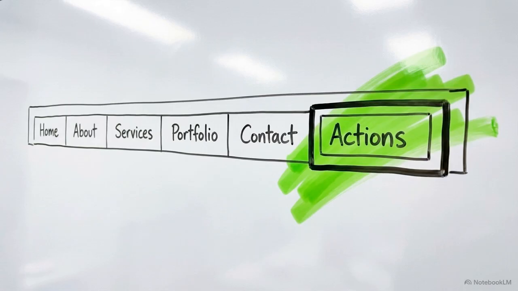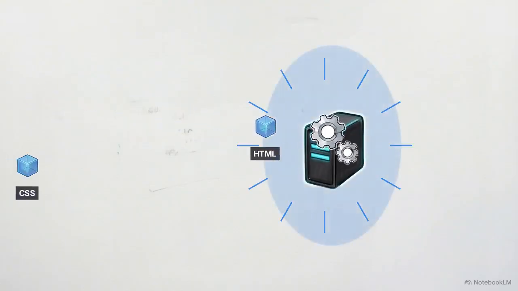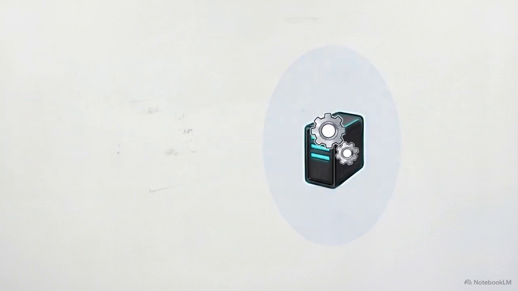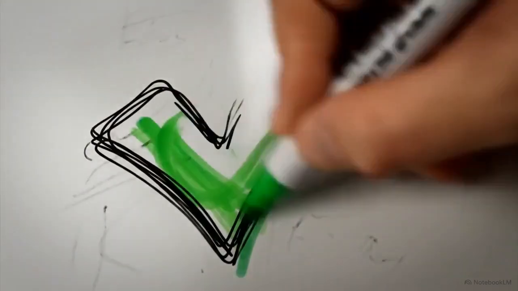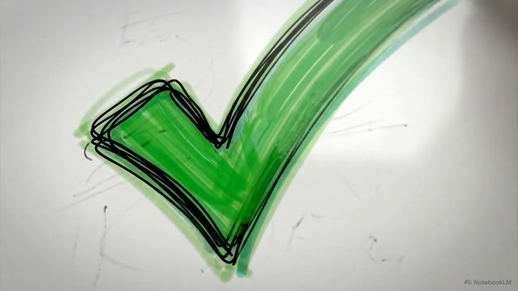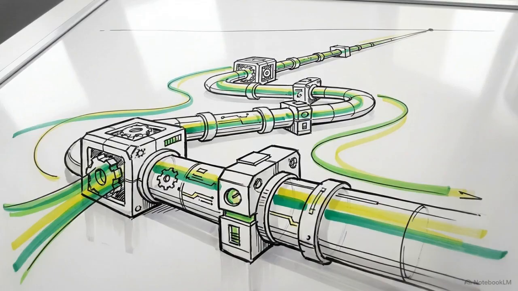To watch the engine work, look at this top navigation bar and click the Actions tab. Inside, you will see an active workflow titled Deploy Static HTML and CSS. This means a remote GitHub container has received your instructions and is currently processing the deployment steps in real time. Within a few seconds, the yellow spinning progress indicator finishes its cycle and locks into a bright green checkmark. The deployment is complete. Your static configuration file has successfully booted up an active executing pipeline. The underlying automation engine is now fully engaged and operational.